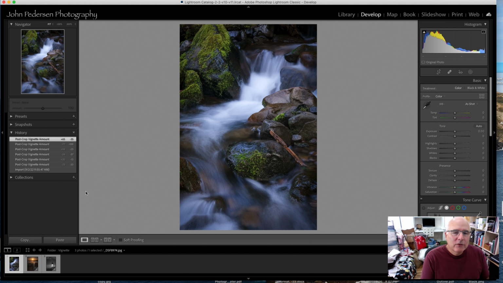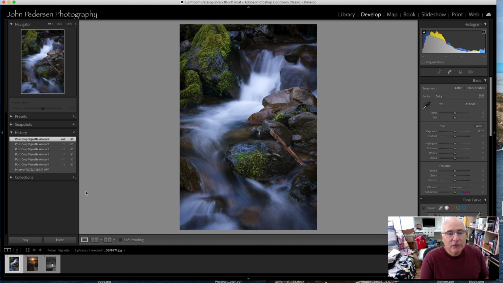The reason I do that is twofold. Number one, it helps me draw and point the viewer to where I want them to look by making the area inside the vignette where my subject is brighter than darker areas. Our eyes are always drawn to the brightest part of the image, and so by having darker borders and a brighter center, it helps people focus on my subject and pay attention to where I want them to look.